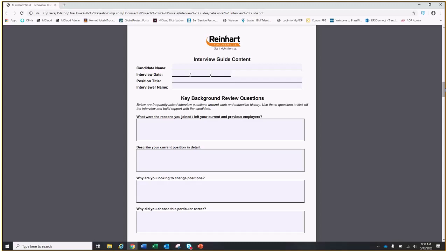When they have that freedom, like I said, they're going to share details that they might not have shared, or their mind might not have taken them to, if we just asked, okay, tell me about your current position. Why are you looking to leave? Tell me about the one before that, right? They're going to answer those really short if we ask it in a short sort of way. If we ask it in more of an open-ended way, you'll be surprised where their answer will take you.